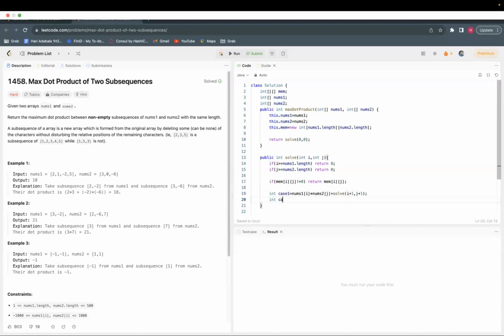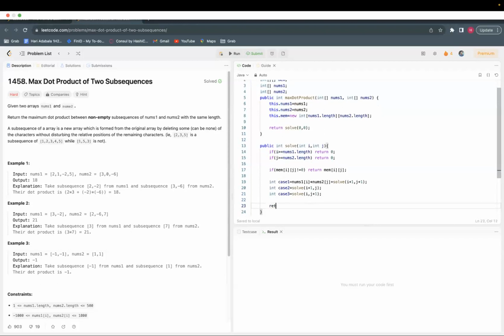Case 2 will be, we don't want to include the ith position, so we will just move ahead: solve of i plus 1 comma j. And then case 3 will be solve of i comma j plus 1.